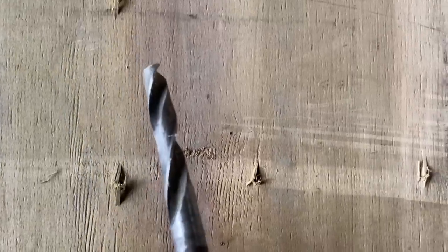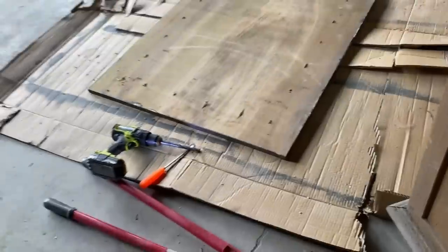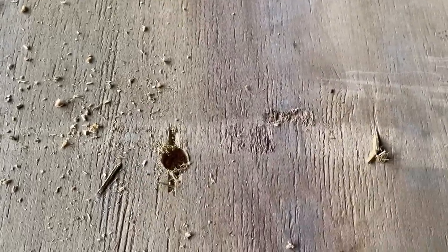I've got this really large drill bit and I'm going to go around to each one of these holes and drill in just about an eighth of an inch, so that the nut on the back of the bolt will sit flush with the surface. I know they have a tool for this, but it's a simple process so I'm just going to use what I've got. That way it won't be sticking out on the back of the mirror and won't be scuffing up the wall it's hanging on.